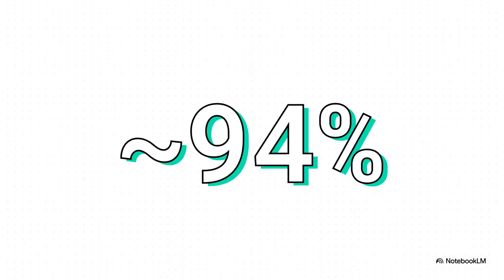And what's the payoff for all this cleverness? How about this? A roughly 94% reduction in VRAM usage. Let me put that in perspective. A full fine-tune of a model this size would need over 780 gigs of VRAM. With QLoRA, we can do it with less than 48. I mean, that's not just an improvement, that's a complete paradigm shift. It's what takes this from impossible to let's do this.